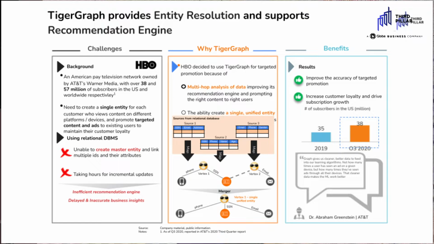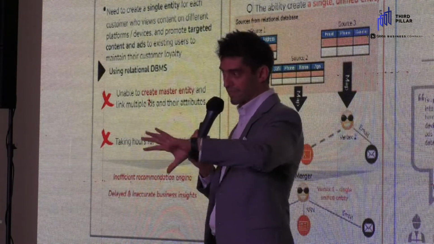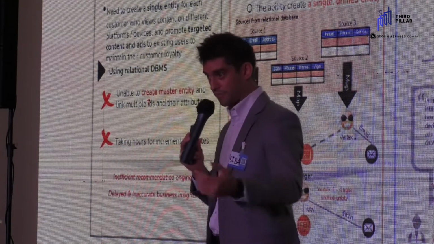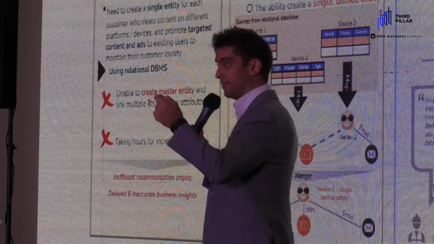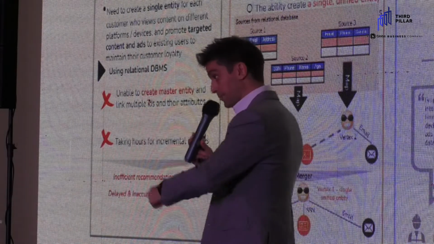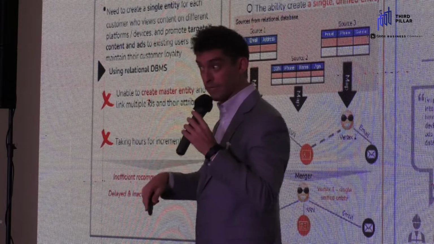And this is not a banking example, but it's a really good example of entity resolution, which is HBO. HBO started as a partner network for local cable stations. First it was a US-only station. Then it became a worldwide partnership with many of the cable networks all over the world. And now it has become online. So it's HBO Max in the US, and HBO Go here in Asia.